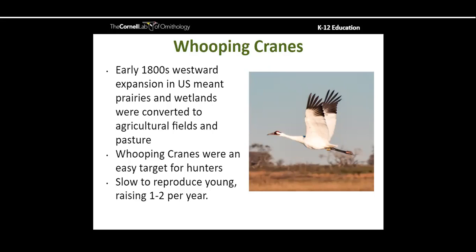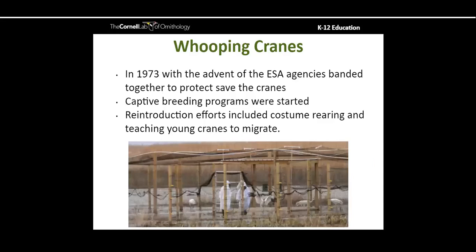So losing adults, they're not easily replaced. But they managed to survive despite, let's see, it was 1941 when we were down to just 15 birds in the wild. Thankfully, their breeding grounds were in really, really remote northern Canada, so we just couldn't get to them, and they survived.